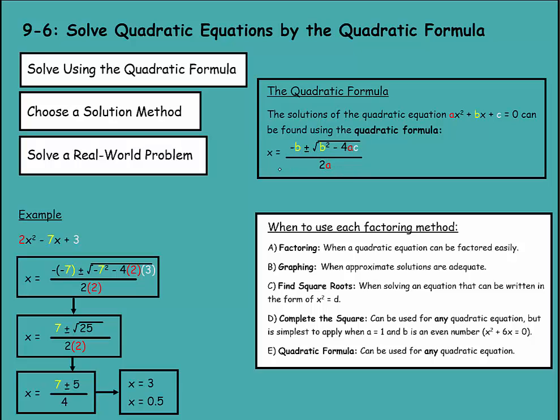This will be one of the more useful tools for you to remember for the rest of your math careers. So I would actually recommend studying this and memorizing it. It'll make your life a whole lot easier. Let's just use an example here. We have 2x squared minus 7x plus 3.